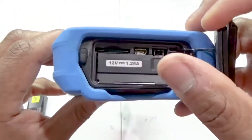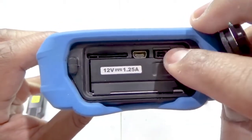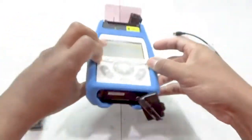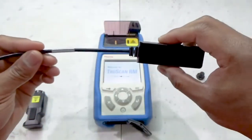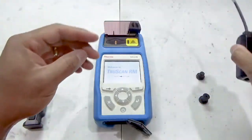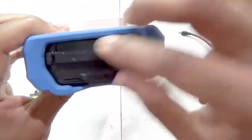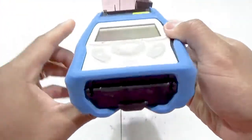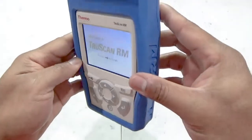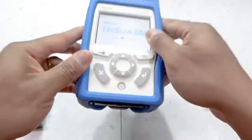On the back of the instrument is the battery and sync access store. With a quick twist, the backing comes off to reveal the battery access store, the data sync port, and the power input port. To securely send data from the instrument to your data archive, the USB ethernet dongle adapter is used with an ethernet cable to access your site's network and archive. When the access door is properly closed, the instrument is both air and water tight and is easily decontaminated. The blue impact boot around the instrument is removable as well.